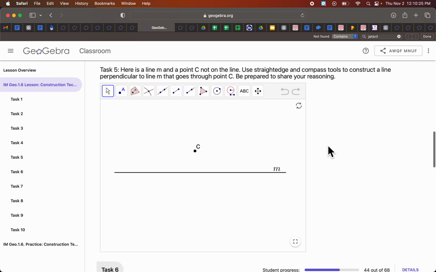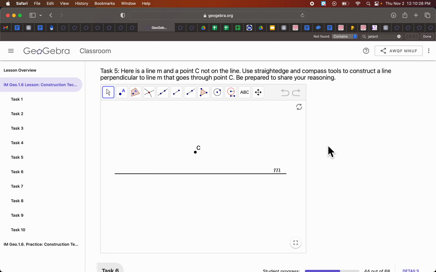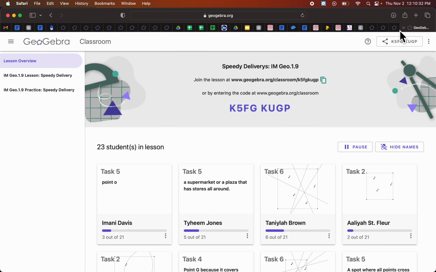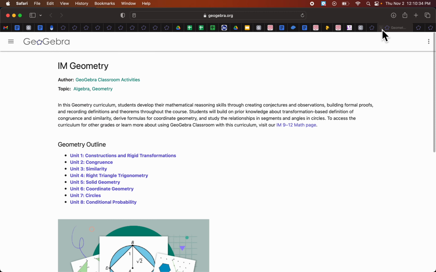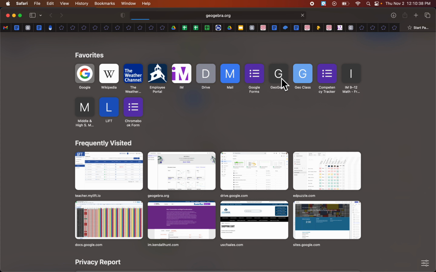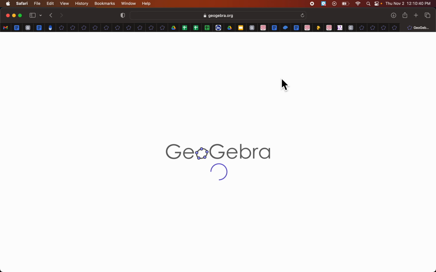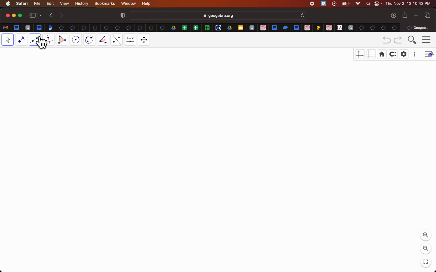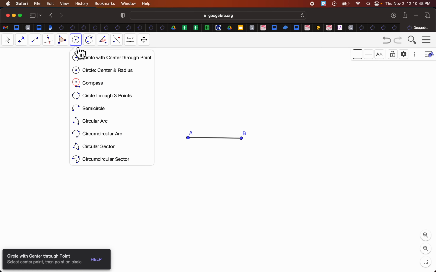Now, we've created perpendicular lines before. Let me pull up a random GeoGebra page. We've done perpendicular lines before where we had a line segment, and we asked how do we create a perpendicular line?